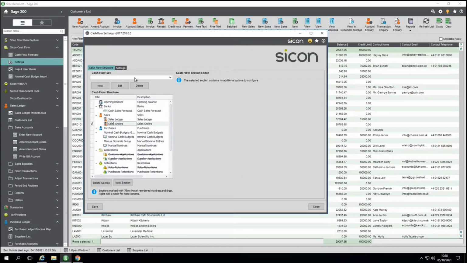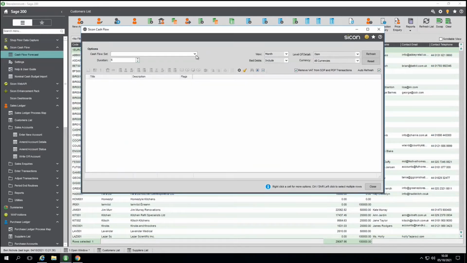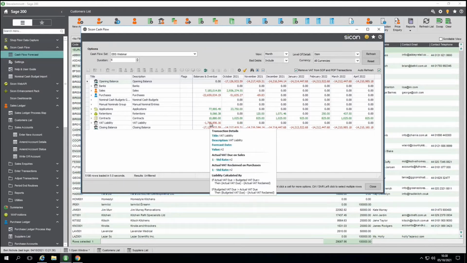So now I'm going to come out of here and look at the cash flow forecast itself. What we have here at the top is our specific cash flow set. This is the one that we've created ourselves. Again, you can customize that.